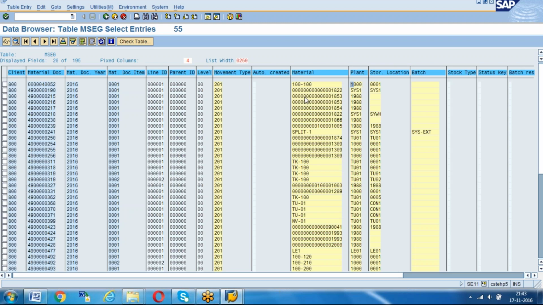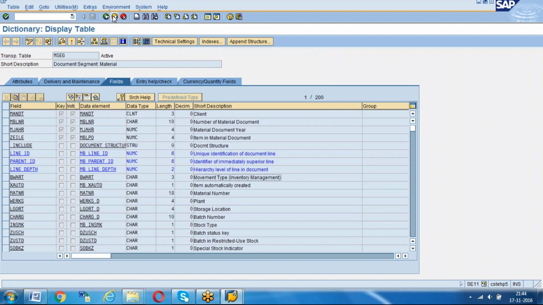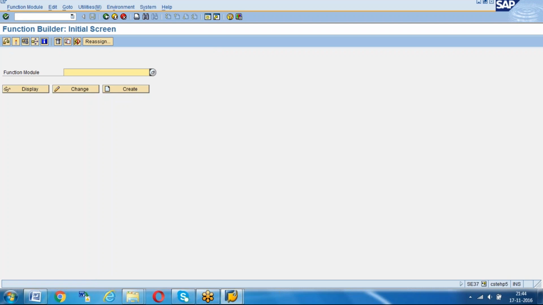If you practice at least some 15-20 tables frequently, then when the interviewer asks similar questions, or if you get a requirement to work on certain things, you will easily get the data. And also, for example, there is a function module. How to see the function module, how to run the function module, that also you can practice. To run a function module, the transaction code is SE37. You should just get basic knowledge on this because ABAP will take care of most things.